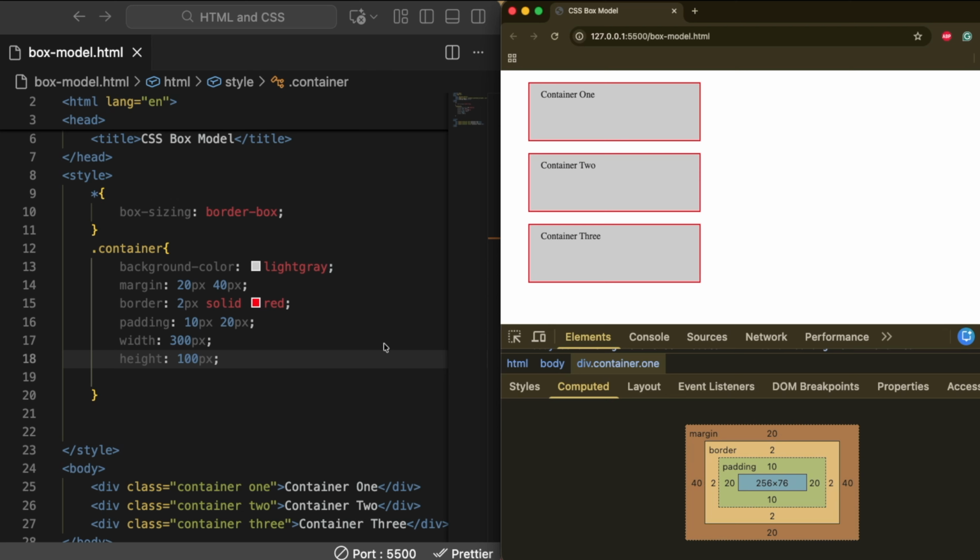Now, as you can see, every CSS box has content, padding, border, and margin. And width and height are not the final size unless you use the border box, which we have used right here. In week 3, I'll show you how the box model directly affects flexbox and centering, the thing that everyone actually struggles with.